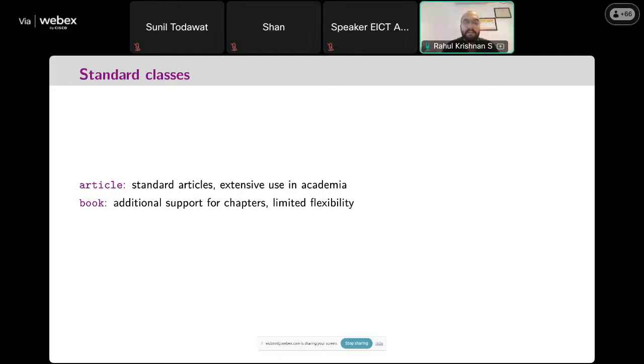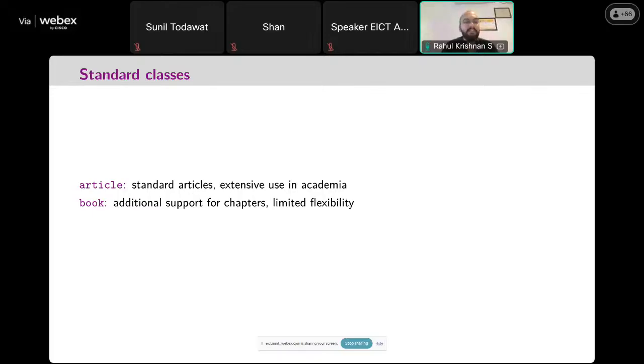So suppose I am writing an article, and now it is a time that we have five or six articles by our team members, and now we need to convert them into a book.